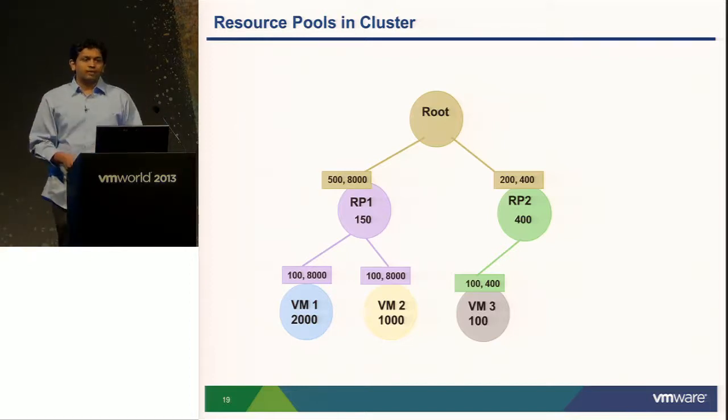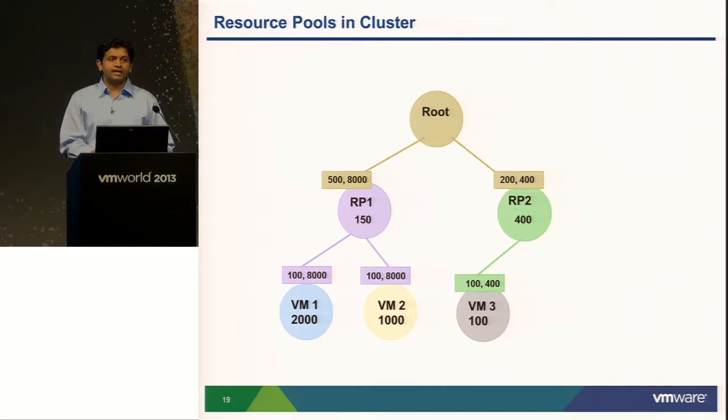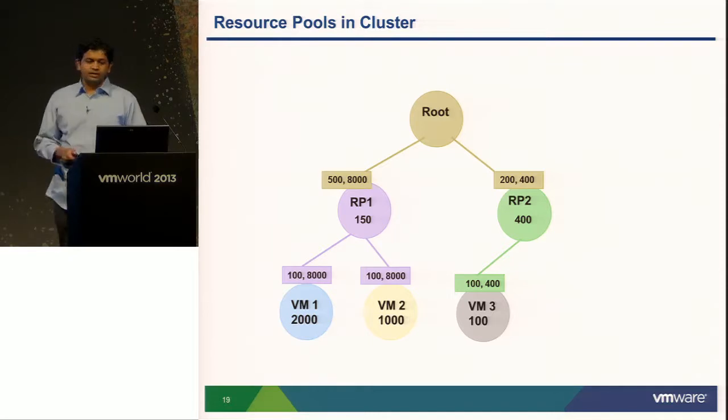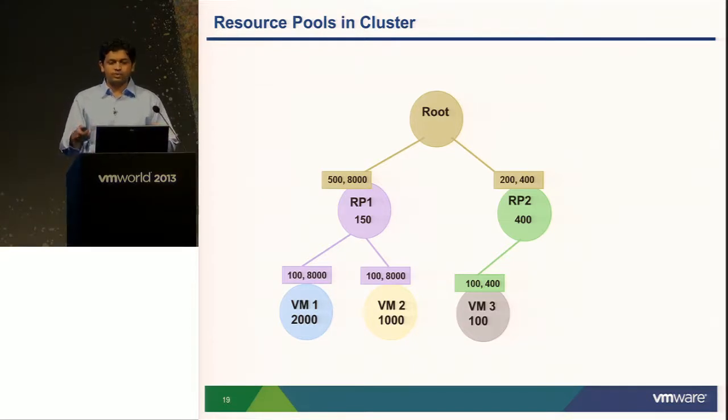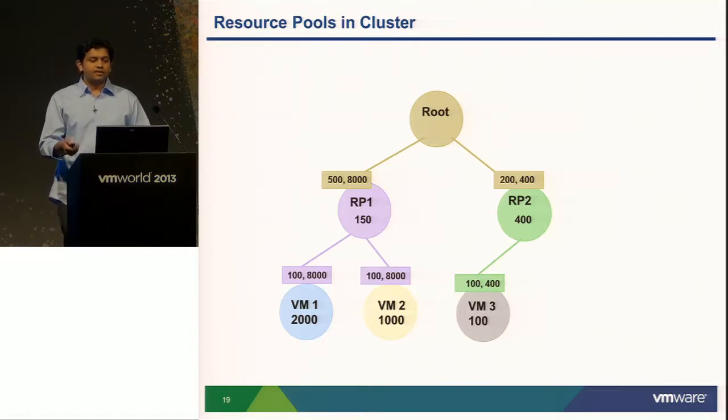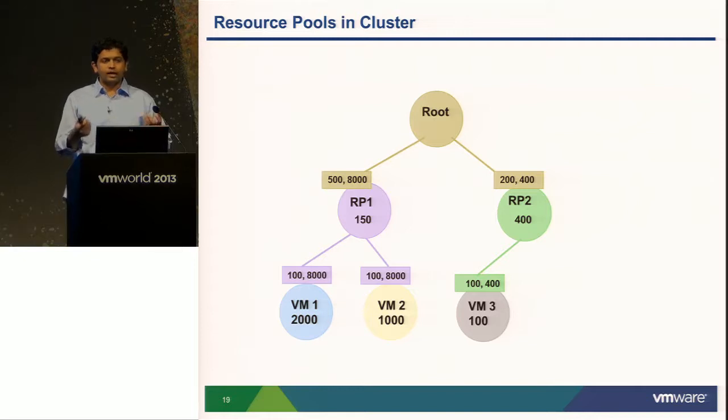As you probably know, resource pools have the same settings that you can set on the VM. You can set reservation, limit, and shares. Reservation and limit are absolute units that are basically the minimum and maximum for the resource pools. And shares are relative priorities. When there is contention, the resource pools get resources proportional to their shares. So in this example, RP1 and RP2 would get resources in the ratio of 150:400. And whatever resources RP1 gets, it'll give to the VMs in the ratio of 2:1 when there is contention.